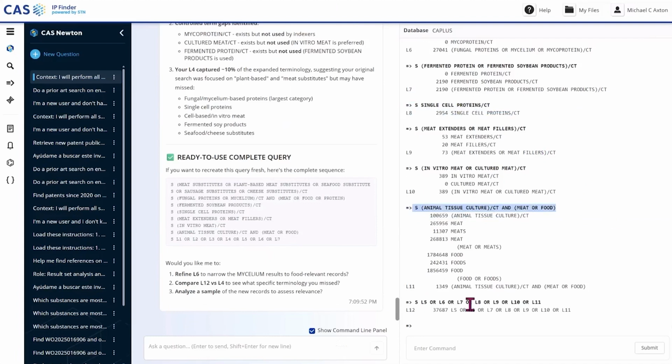So from here, we certainly could utilize the output that it's provided here, or I could go ahead and edit the search queries that it's provided to me and make some additional refinements with my own level of control. So let me go ahead and do that, and then we'll move on to our classification analysis.